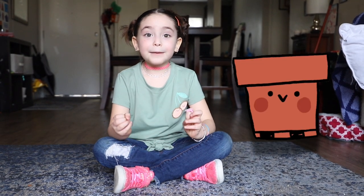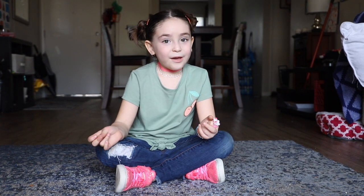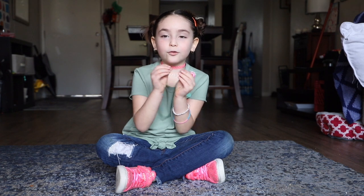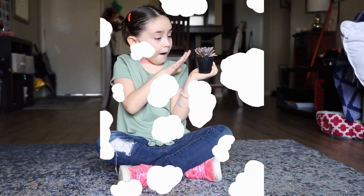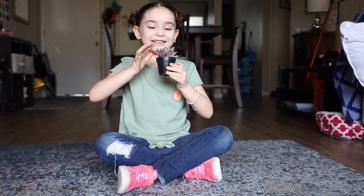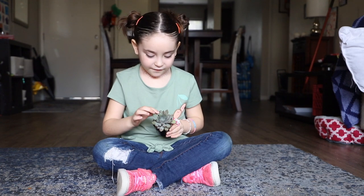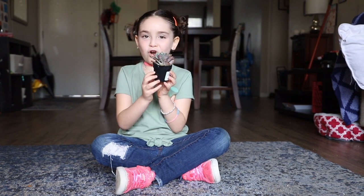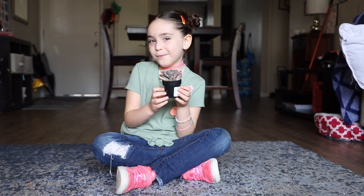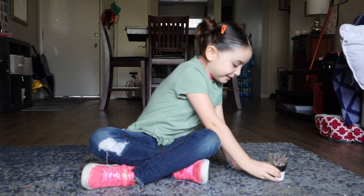Okay guys, we're gonna make a pot for my plant, because yesterday my dad bought me a little plant and it's so pretty. I'm gonna bring it so you can see it better, because it's green and the top has a little bit of pink. Let's put it. Boop. We bring it, guys. That's what I'm telling you, you see? The tippy top has a little pink and the rest is green. Look how pretty! The plant is pretty, but the pot is ugly. So we're here to make it more pretty. Okay, we're gonna make you one, little guy. Hold on. It'll be right here for you.